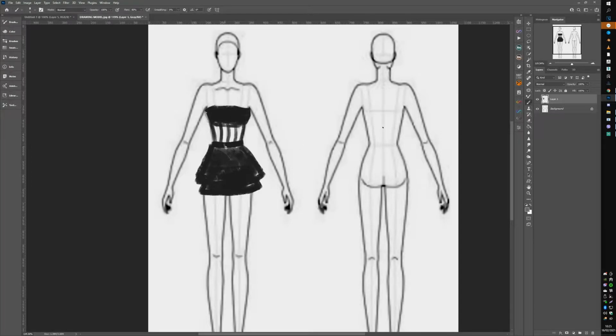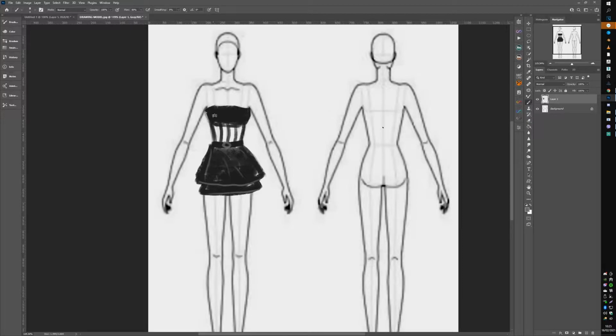And here will be a belt, so I'll just mark it up. So that's it. That's how the outfit will look.